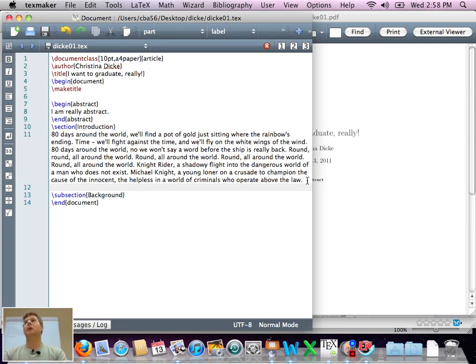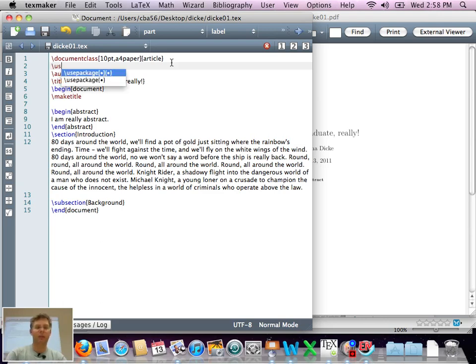Since this thing has been around so long, there are thousands of people who made extensions for it, right? So, for example, if you were Russian and you want to write something in Russian, well, you can't represent Russian in ASCII, right? Because it's American, Latin. So it doesn't work. So, of course, there was a guy who figured out and made a package that makes it possible. So pretty much anything that you want to do, you can do. The only thing you have to do is define up front that you want to use a certain package. So let's do that.